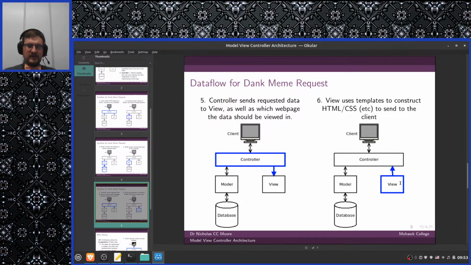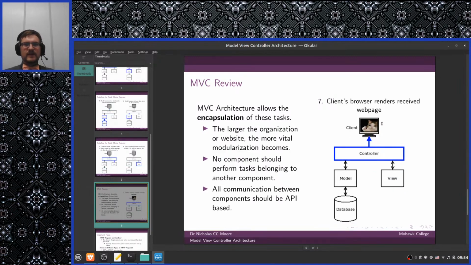Once you have done question 1 and 2 on assignment 1, those involve a little bit more logic and calculation, so those would be perhaps a bit more appropriately classified as model. But really, things aren't complicated enough yet with the programs we've been writing to have to worry about this type of architecture. But anyway, once the view has the website, it sends it back through the controller and from the controller to the client, and the client receives the dank meme.